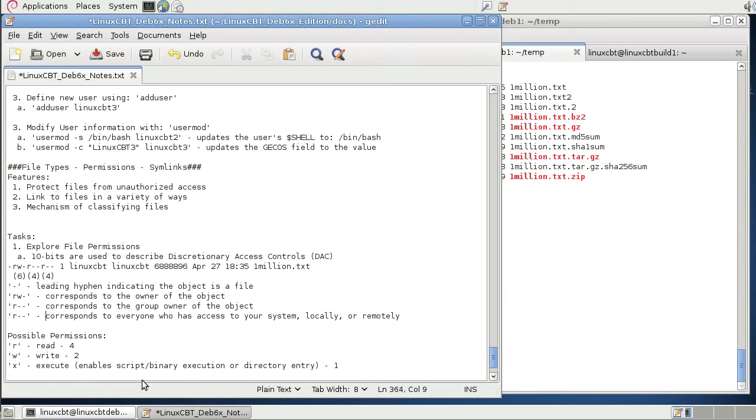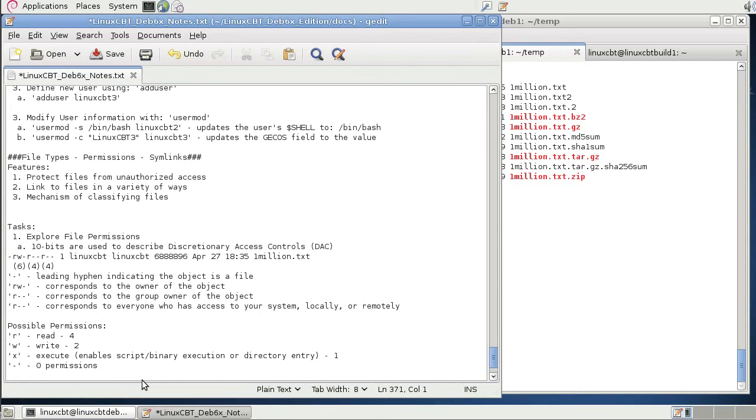If a bit is not enabled, it simply wears a hyphen. So in the case of this particular everyone else block, the 2 trailing bits are not enabled, so they have no values. Their values are effectively 0, if you will. So really, we should also include that hyphen basically means 0. So 0 permissions. And that's how we add the bits up. So when using tools, you can either reference the octal numerical notation or use the English translation of read, write, and execute when assigning permissions to various objects.